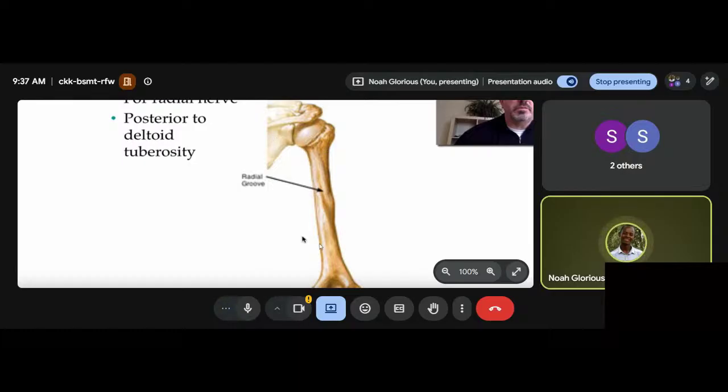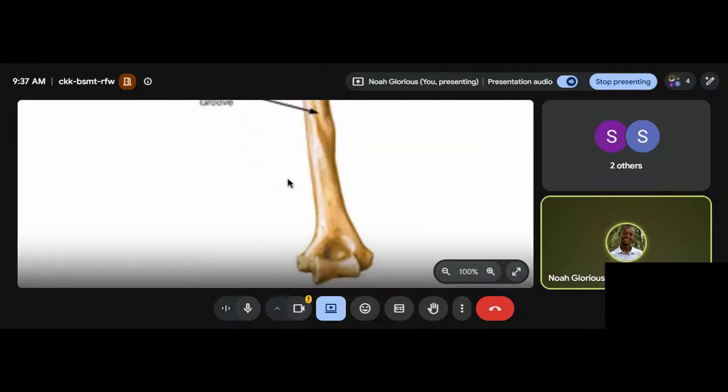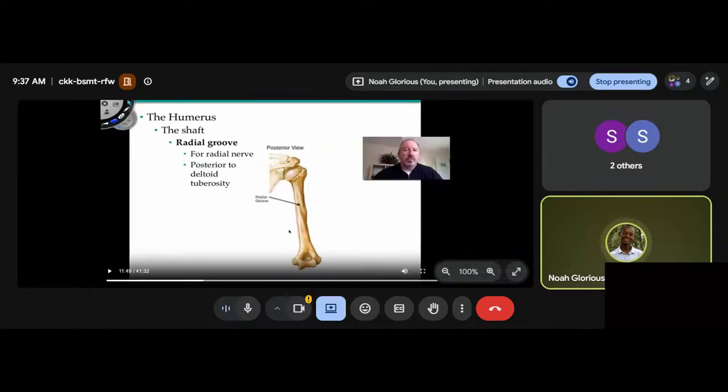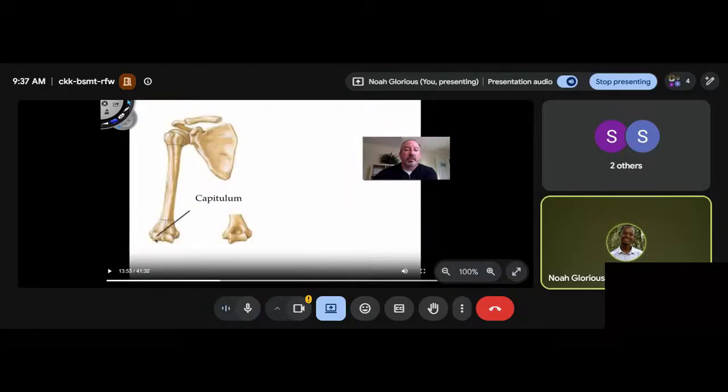Yeah. And then we have the shaft. From this part to this part is the shaft of the humerus. And then we have a curved part here that we call the radial groove. The radial groove. And then moving down, we have other important parts here that we can see. That is why I want us to also see how the other bones enter into that part. Yes, let me just share something different for a minute so that we get it even better.